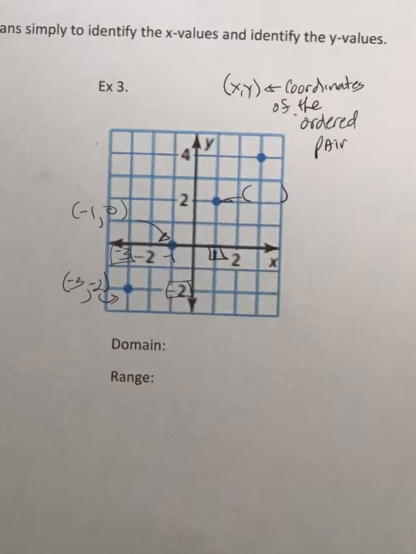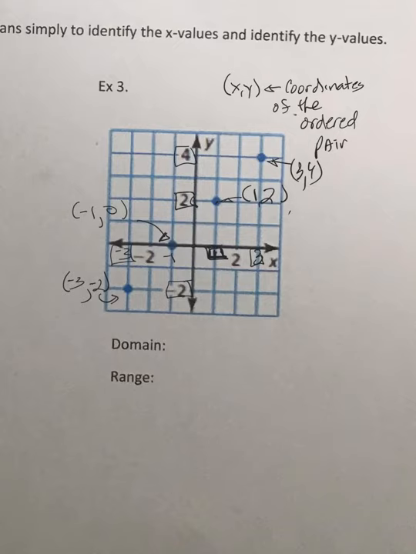+1, right? So this point moved 1 to the right, and then it is as high as 2. So it's 1, 2. Be careful because some kids say 2, 1. So remember, you always say the x coordinate first and the y coordinate second. And then this point is 3, and then it went as high as 4.